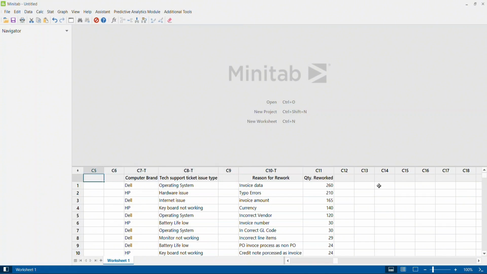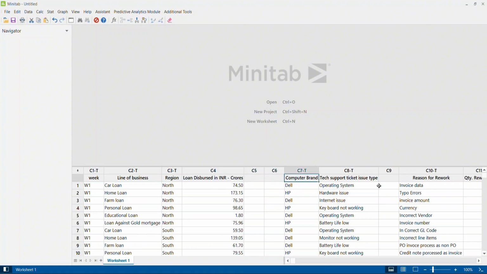The other option is you have raw data. In this case, it is data from a contact center. So what is the brand of computer and what is the reason for which the tech support ticket was raised? For Dell computers and Hewlett Packard computers, what is the reason? As the call happens, the tech support representative documents the reason for this tech support.